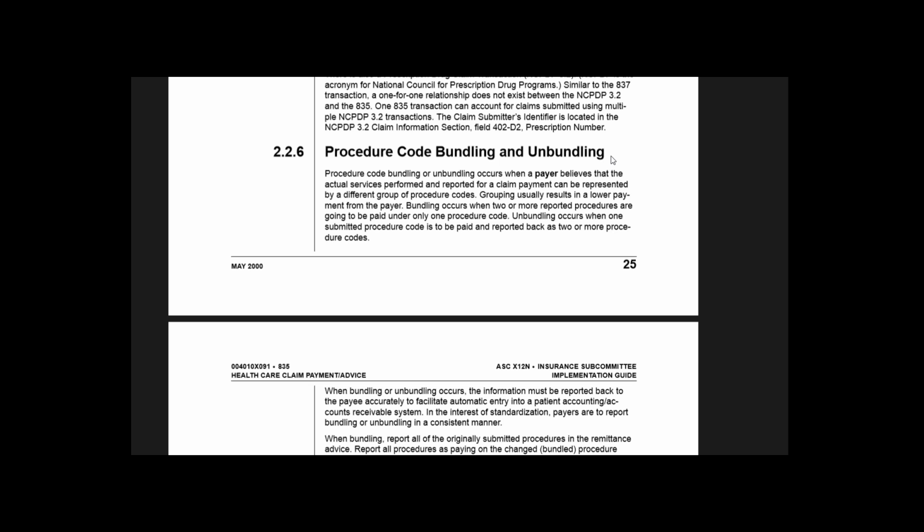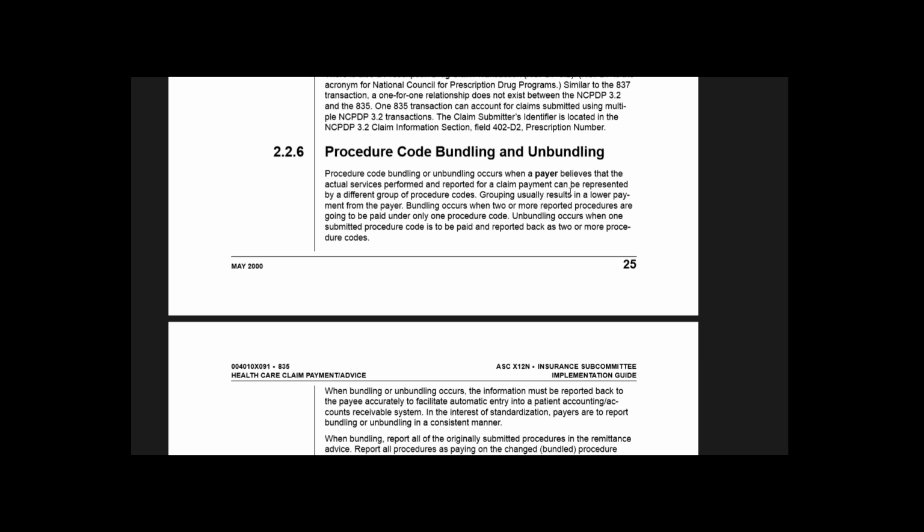Okay, here is something you need to understand: procedure code bundling and unbundling. This is a very big key concept in the claims world, and the claim itself is treated as another subdomain in the healthcare industry. The reason is there are many ifs and buts, many rules and regulations which play a very crucial role when it comes to claim processing.